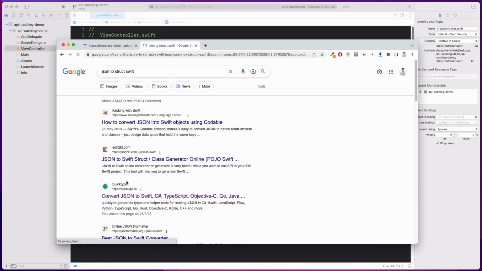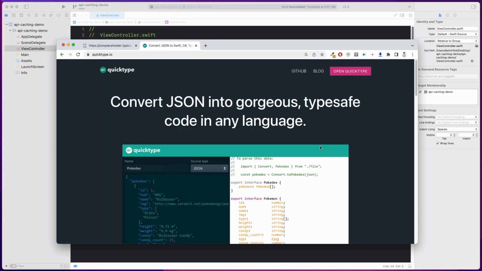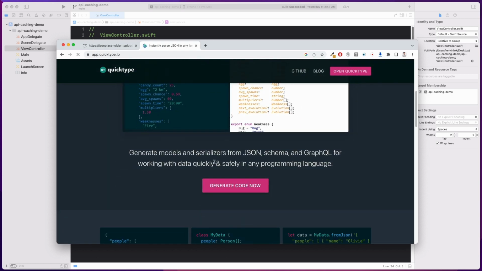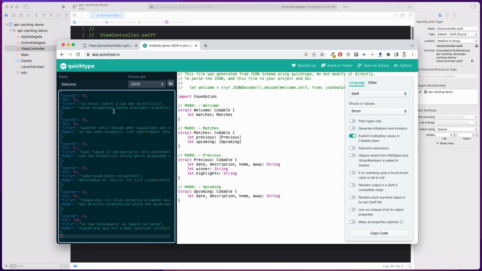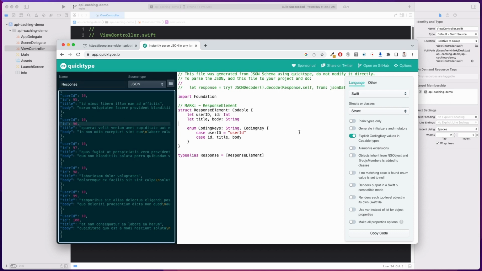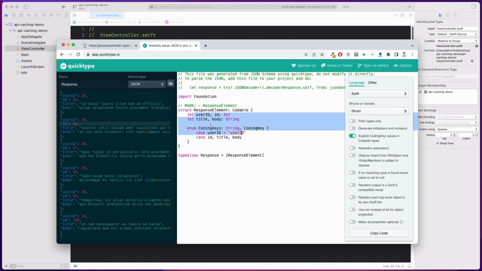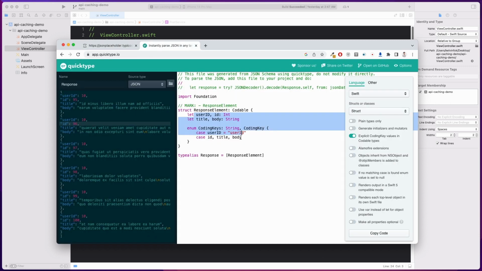So what you can do, you can come over here to QuickType, and then you can just paste this entire thing inside here. Let's come to generate code now. So basically, this tool helps you to convert a JSON payload to a Swift struct. You can just paste the entire thing over here, and let's call this response. You notice that you have all these things over here. Let me see, is it correct? User ID. Yeah. So you have all this automatically created struct for you.